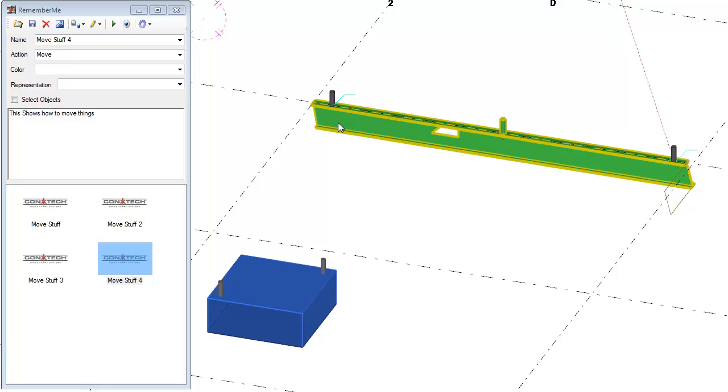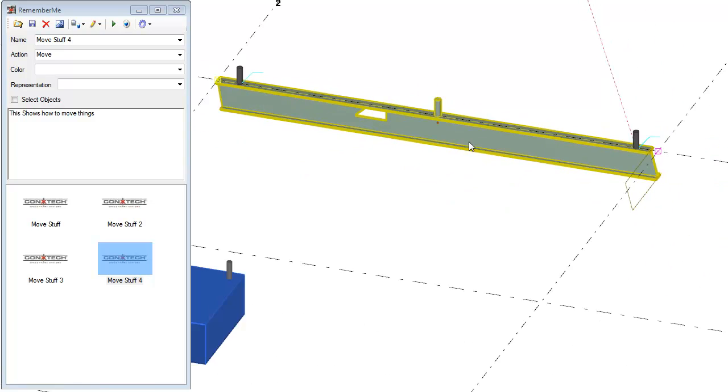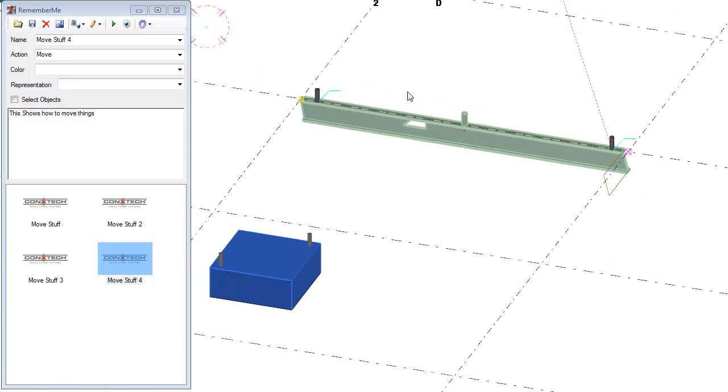You can move native objects and assemblies here, like what I see in the model, where I have these parts welded and cut and fitted. You can move those, and the RememberMe tool will move those correctly, but you may not get it to move all as a complete unit when you're selecting objects. If you're doing things like complex rotations or movements or flying around, the RememberMe tool may not do a very good job of that when these are all individual loose objects.